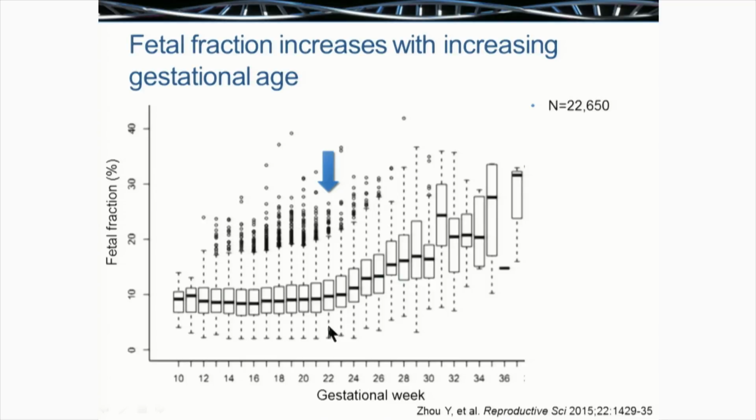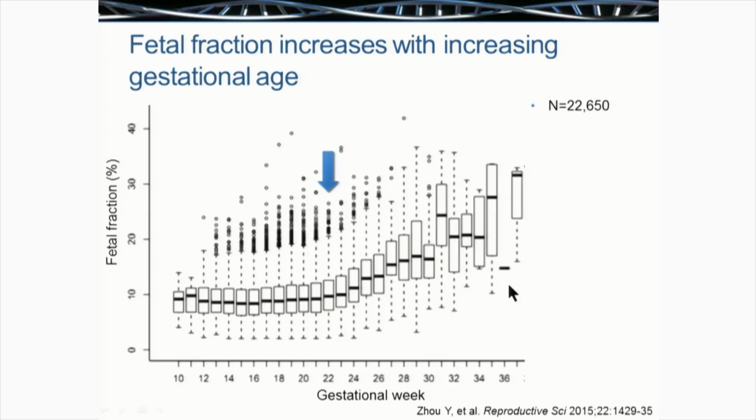It's not really until about gestational age 22 weeks that you start to see a more rapid increase in the fetal fraction. So looking in this range, which is when we're going to predominantly be doing the cell-free DNA testing, there's not a significant difference from one week to the next. So it's a pretty modest pace of DNA that's going to be released into the bloodstream. And this was the largest study thus far that we have, but others have looked at this and seen similar trends as well.